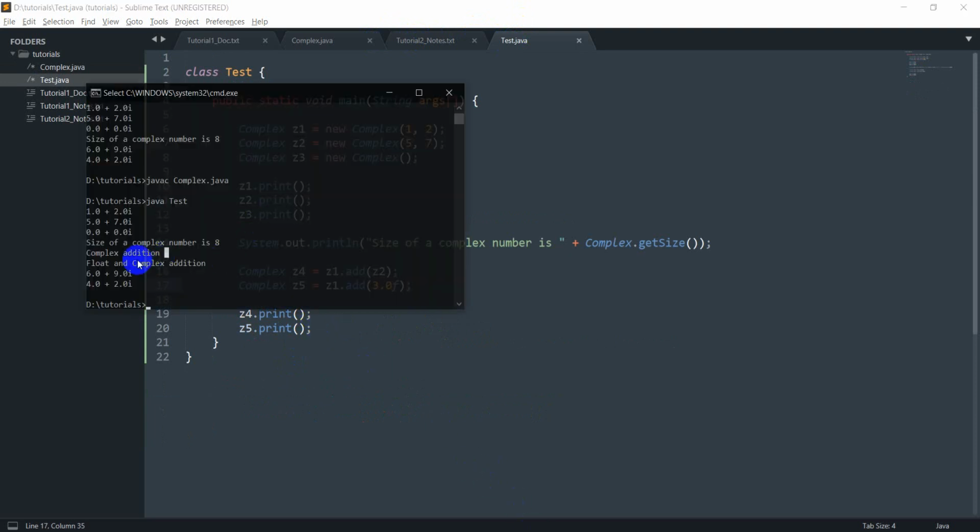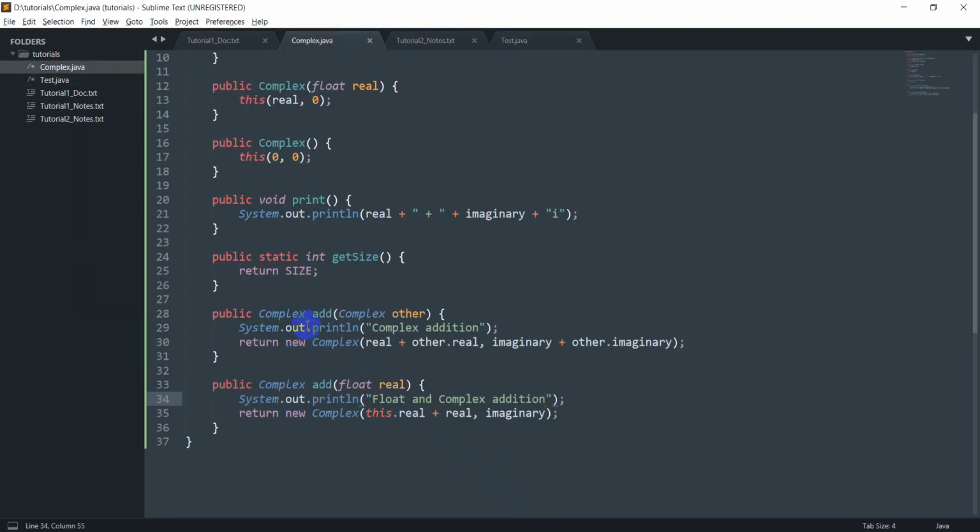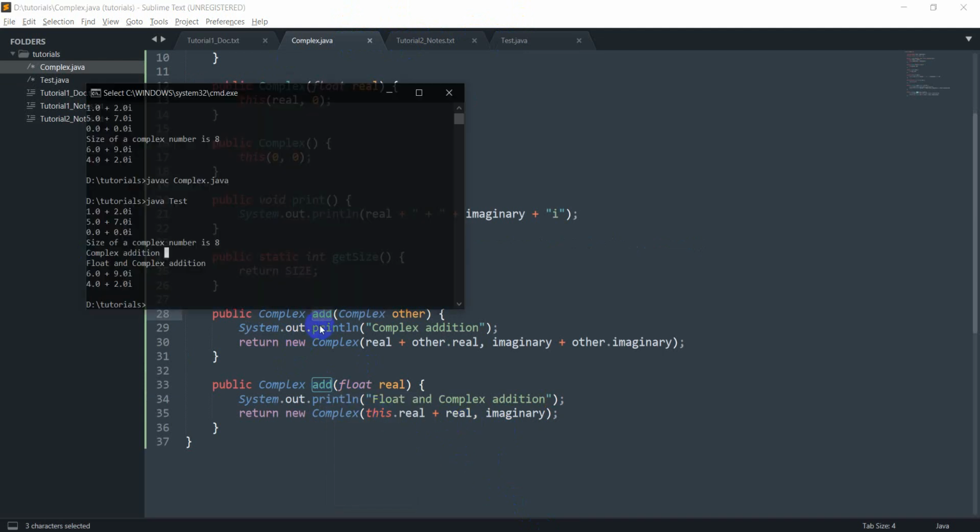But first I got complex addition, which was this add method right here, and later I got float and complex addition. You can see it right here. That's for the second addition. This is the add method that got called.